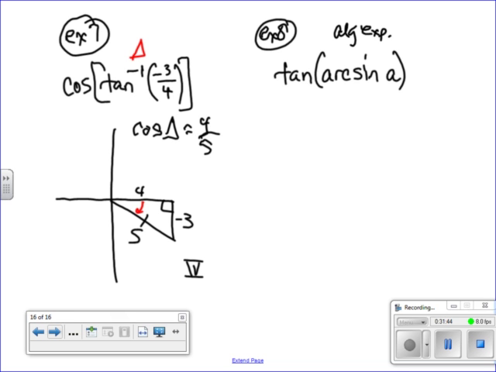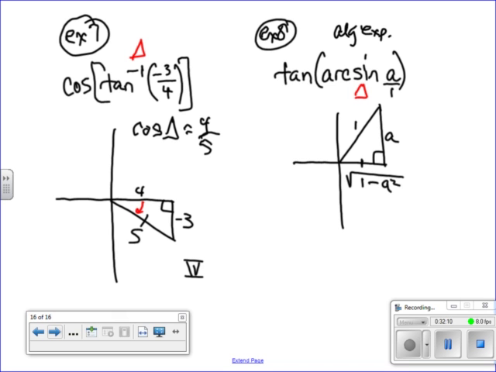Okay? So once again, this is telling me to go draw a triangle. So I'm going to go draw the triangle. And this time I'm in quadrant 1. Okay? So this is A, and this is 1, because that's A over 1, and the sine is defined to be y over r, okay? So now I've got to find the length of this leg. So the length of this leg, taking the Pythagorean theorem backwards, is the hypotenuse squared, which is 1, minus the other leg squared, which is a squared.